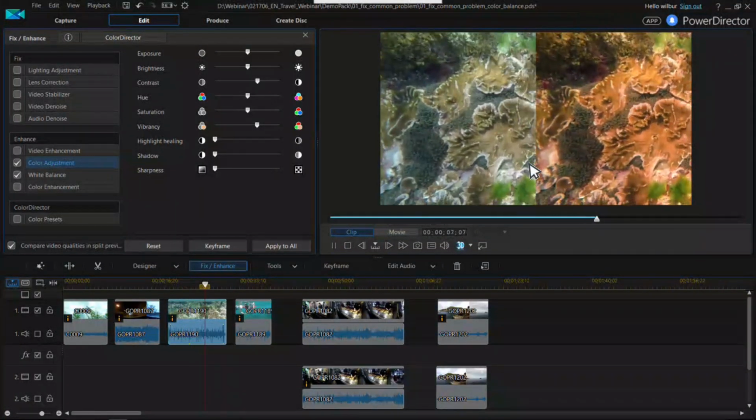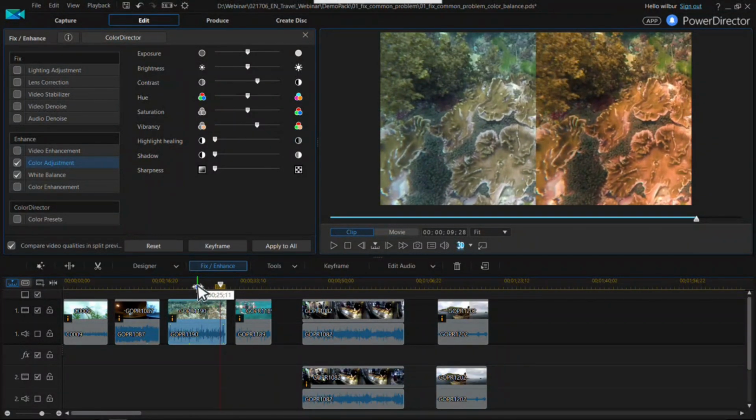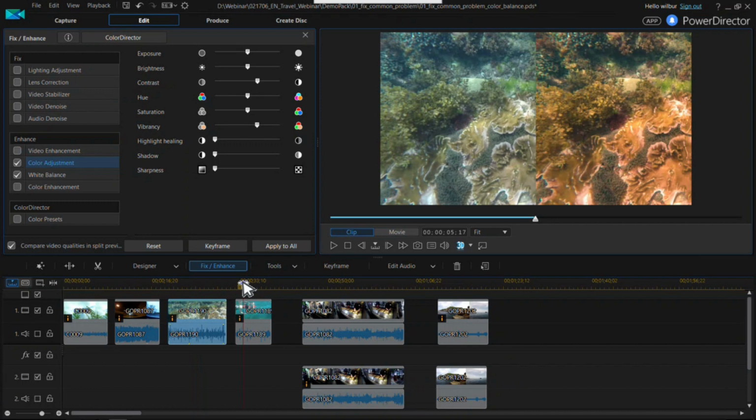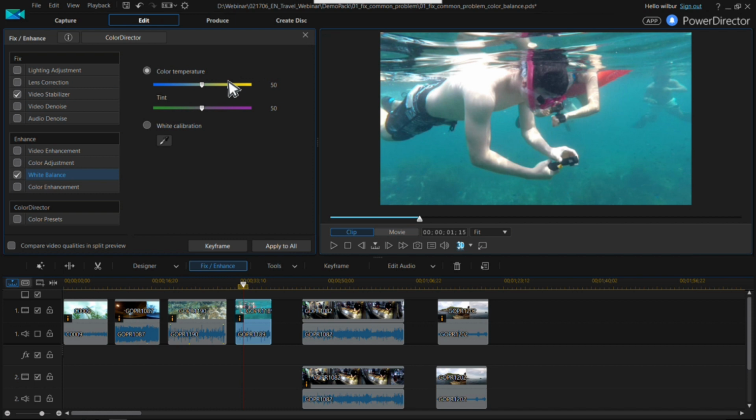That will make your footage much more natural, and bring back the red and yellow color to your footage. Like this one, you can see, this is my friend shooting with their GoPro, and it's the same method. You can just go to white balance, and bring the skin tone color back a bit.